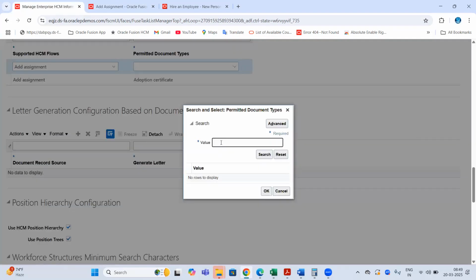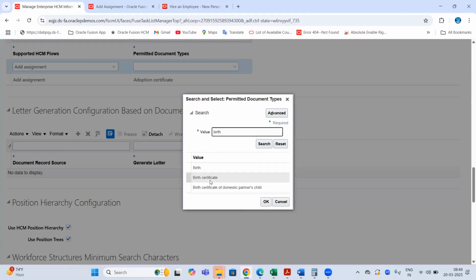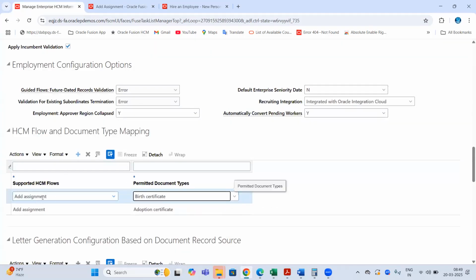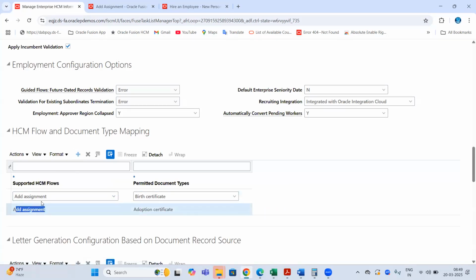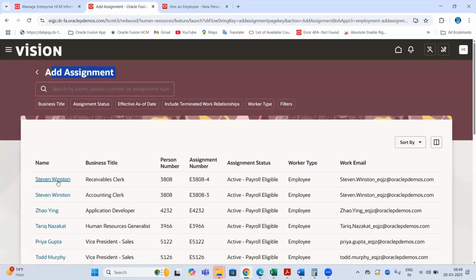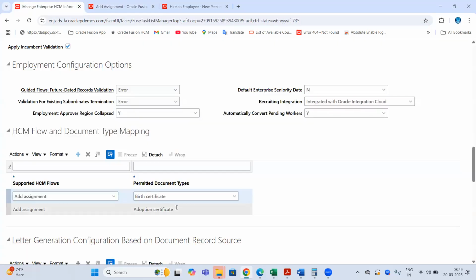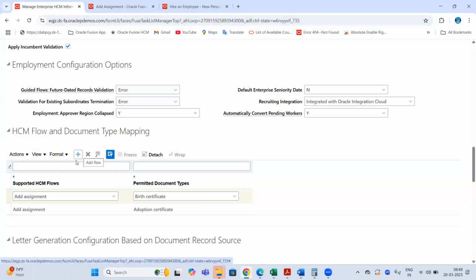Okay. So I'm searching here, birth certificate, then COVID-19 certificate. So you can add all your transactions, team. For each transaction, what are the permitted types you can give? So in the front end, whenever HR performs the transaction for any employee, when HR goes to the document type section, team, in the document type drop down, only these two document types will be visible. Means based upon the flow wise, based upon the transaction wise, the restricted document types for that transaction we are mapping. Like this, team, for every transaction, HR, we can add the row, select that.